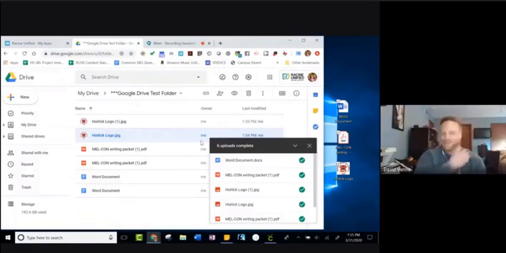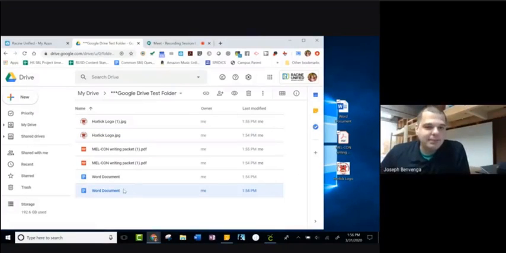One of the most wonderful features of Google Drive is that you can now access these files anywhere that you have an internet connection. So there's an app for it for your phone. Chromebooks can use it. Desktops can use it, and you can access these files. So if you've ever had your computer crash on you before and you've lost all of your work, that won't be the case for you with Google Drive. Joe, any comments on this uploading piece?